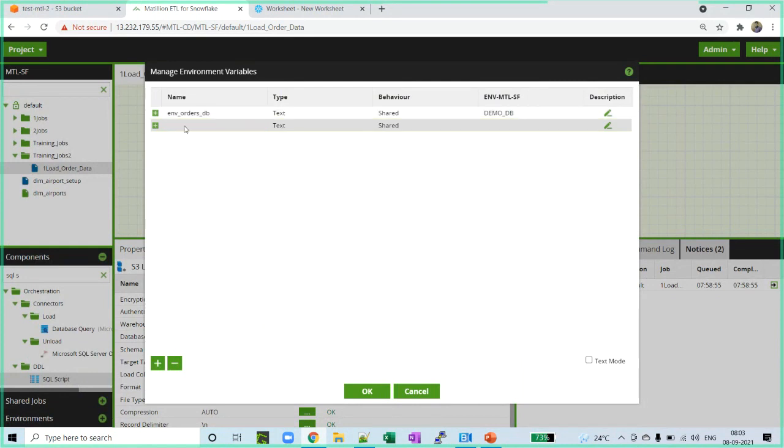And let's say I'm creating a warehouse name, env general warehouse, which is used for most of the jobs, and here I'm saying compute wh. So I have created these two variables, orders db and general warehouse.